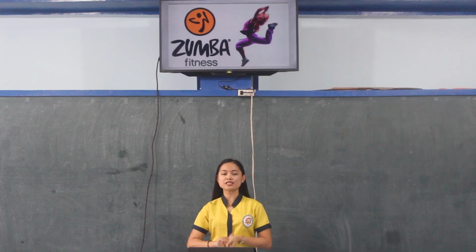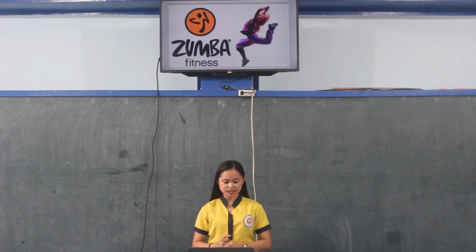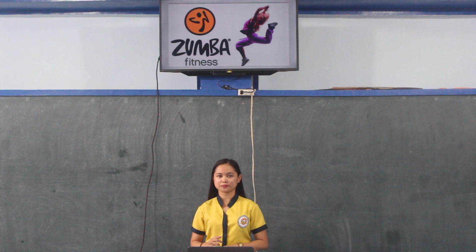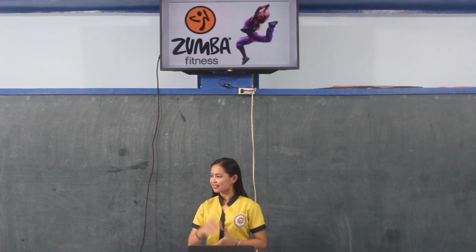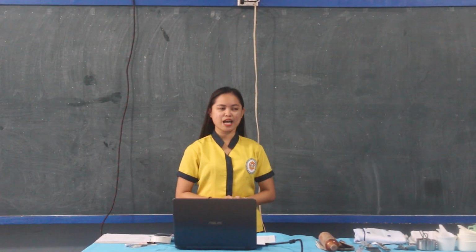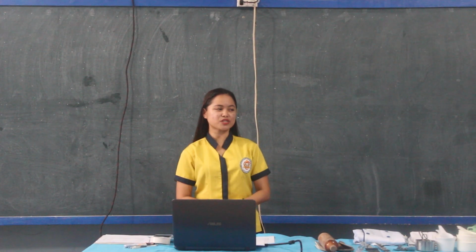Before we begin our topic for today, let us first have a recap from our previous topic. What was our topic last meeting? Any volunteer? Yes, our topic last meeting was all about the classification of ingredients in baking. In classification of ingredients, we have three kinds, right? That is the liquid ingredients, the dry ingredients, and the minor ingredients.